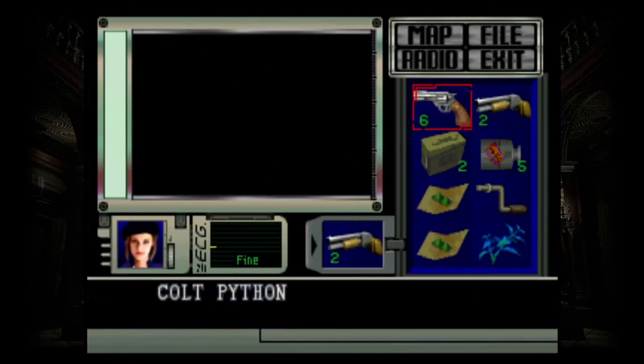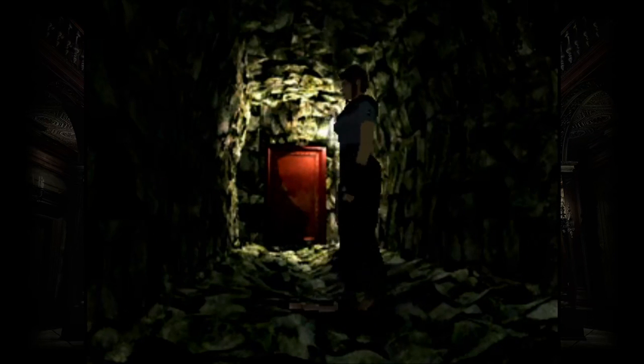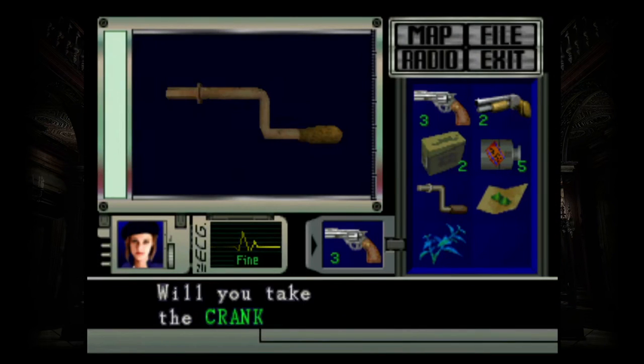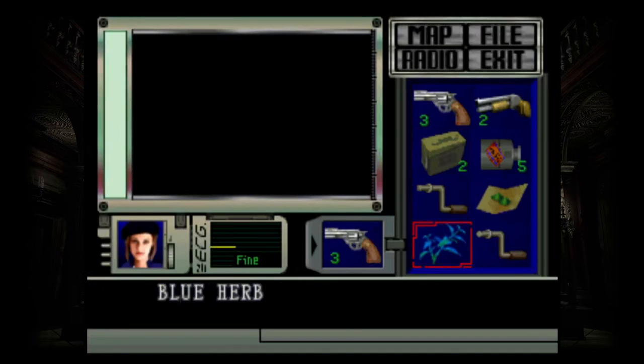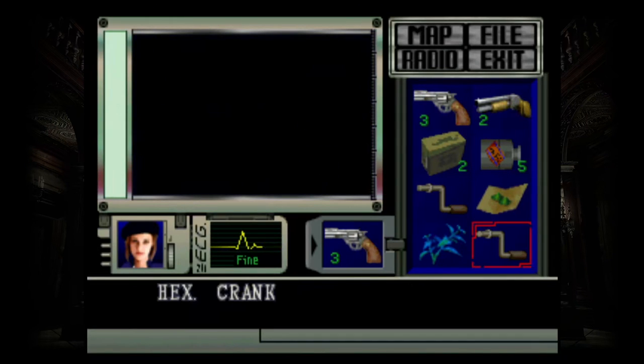Yeah, there's a crank down there, but I can't pick it up because I got too many goddamn items. I thought there was a safe room around here somewhere, or at least a chest. I'm pretty sure there's a chest somewhere. Shit. Oh, freed up inventory space. Okay, so that's our other crank here. Let's take a look and see what kind of crank it is. It's a hex-shaped crank, so we'll call it the hex crank.